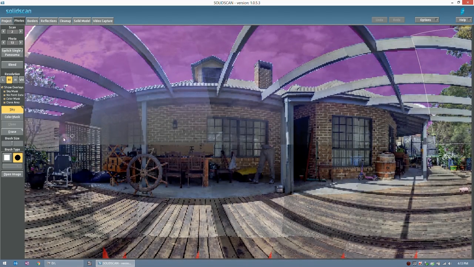So it's pretty simple, really. We just go color mask, and then you've got a brush, and it can be square or circle, and it can be various sizes as well. And we just do a really, really rough shape around, saying, don't use any of that photo. That's all that means. This panoramic photo can be higher resolution if you need it to be. It's on medium at the moment. Put it on high.